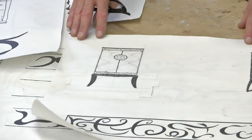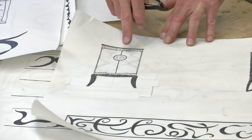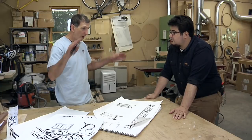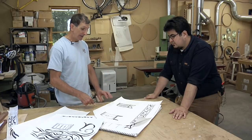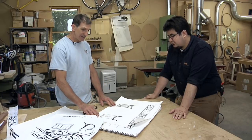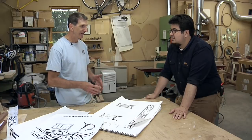And actually, the first thing to do was to think about the scale of the body of the cabinet, so that I could determine what size these square components were going to be. I had a pretty good idea of overall what the scale was going to be, but I had to really dial in on that so that I could begin to get to work, because at this point I hadn't started making it other than cutting up veneer. And I was eager to get into the process of making it, because, as is always the case, a lot of decisions happen once I'm actually making it, but I need a solid place to start.